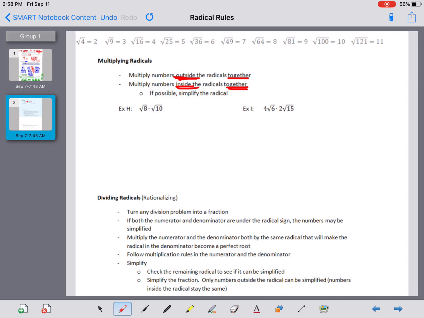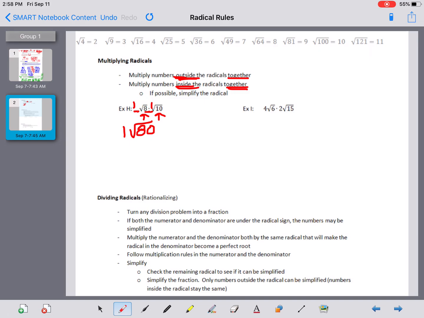So on H, I have an invisible 1 out front, an invisible 1 out front. So when I do those 1 times 1s, I still get 1. Then I go square root of 8 times square root of 10, and I get the square root of 80, because I'm allowed to multiply anything and everything together. All right, that 1 out front's really not doing anything. But I look at the square root of 80 and I say, wait, does it have any pretty? Because I can't finish until I know that I pulled all the pretty out in the yard I can.